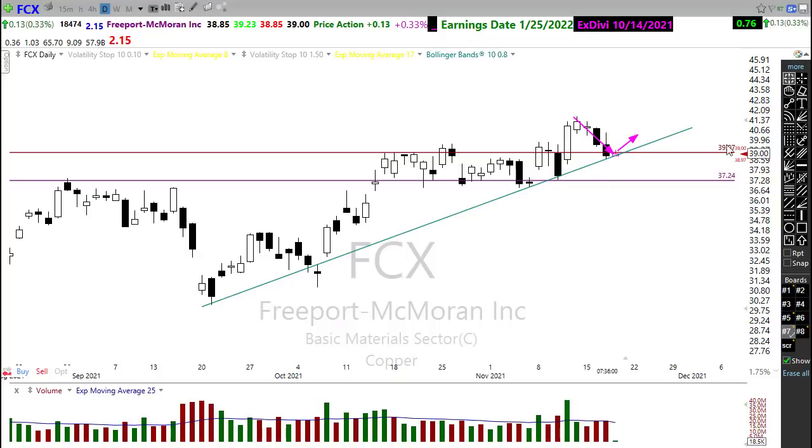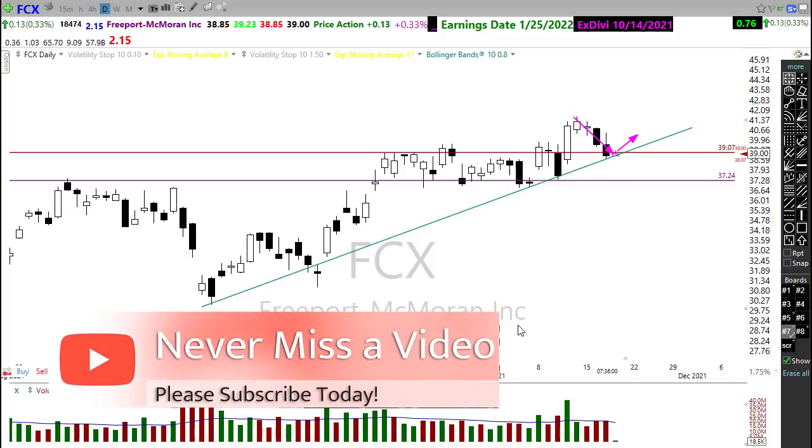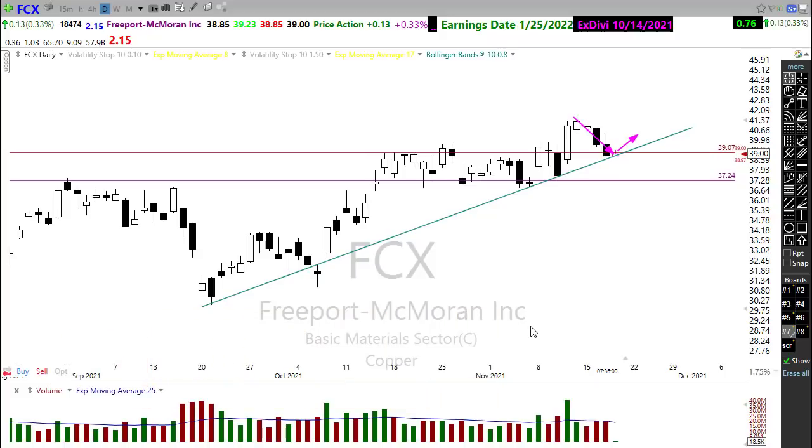There's that possibility that we can find some buyers in here and push on through to the upside. Now we do have bonds pulling back today — we've been worried about those bonds going up, we've been worried about the US dollar going higher, and we're getting a little bit of relaxation on that today. So that's helping out, and that could also pull this down a little bit further. So just keep a close eye on it — it may not be quite ready for prime time here in the trade.